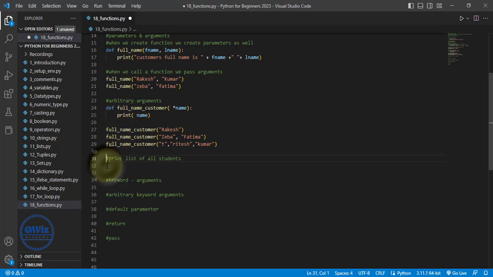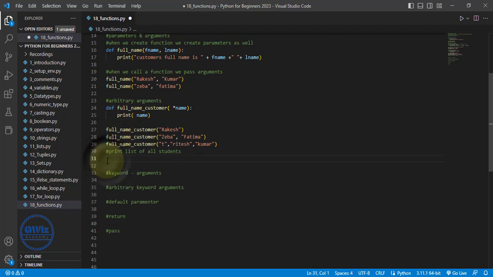So let's suppose that you are asked to list out all the students' names. Let's say I'll create a function called my student list, and I don't know how many students there are. So I'll create student names, and I'll use the star symbol right before the student names.